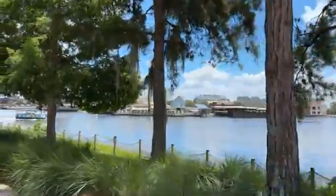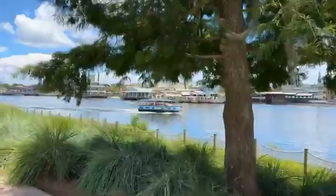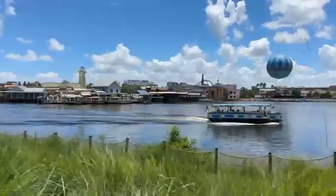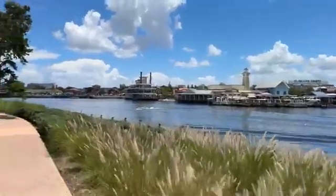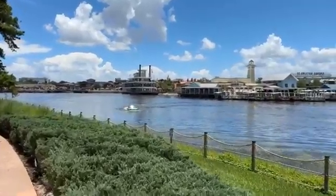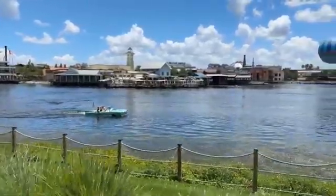You can see another boat going by. And that's another thing, too. I mentioned this with some of the other resorts that are walking distance of each other. This one, you can walk over to Old Key West, or you can hop on a boat over to Old Key West or Port Orleans, both French Quarter and Riverside. So, while you're not technically sharing those amenities, you can. I'm not staying here right now, but you can easily come over to any of the Disney Resort hotels and enjoy the restaurants and things like that. Well, let me clarify, not the pools. You do need a room key to get into the pools, but restaurants and just sort of the vibes. There goes one of the amphicars. Good look at the amphicar here.